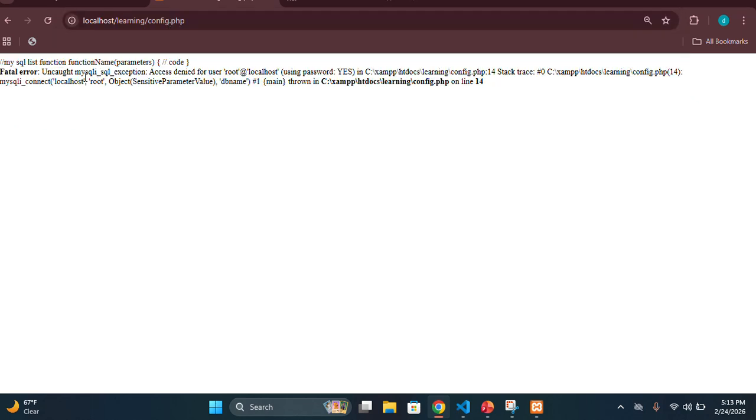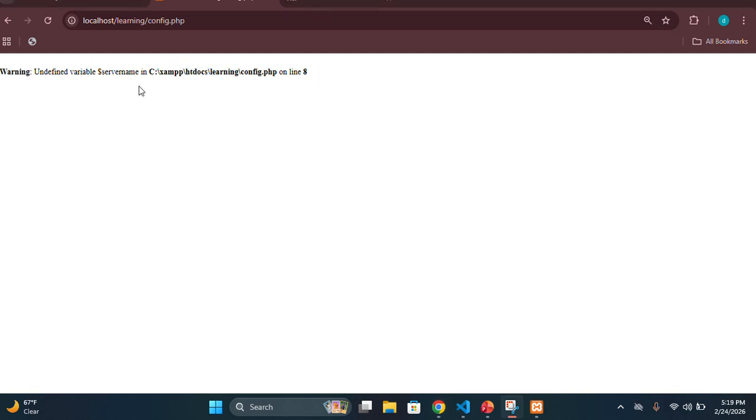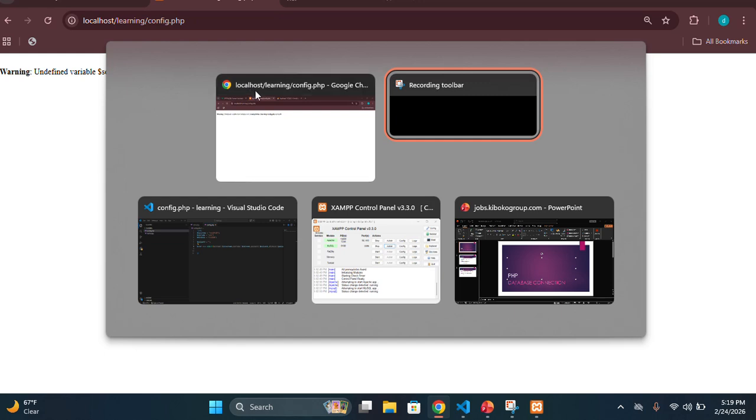Okay, it's telling us about the MySQL function, the parameters, user, password. But it doesn't show us whether we have connected or not, and so it is showing this error. Okay, so check this variable.